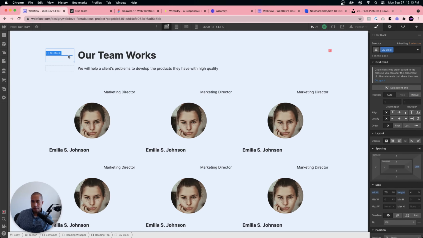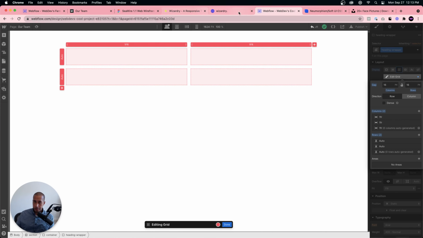And what I did for this one, I set it in M's. Let me just demonstrate that really quick. So for the grid, I set the values in M's as well. Rather than FR units, I used M's.